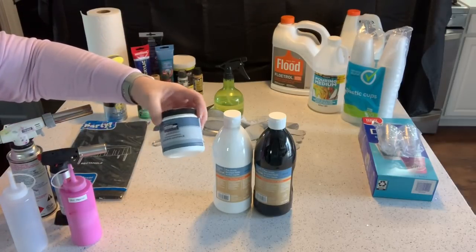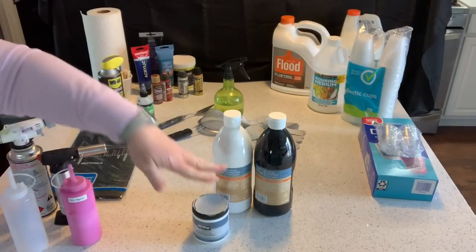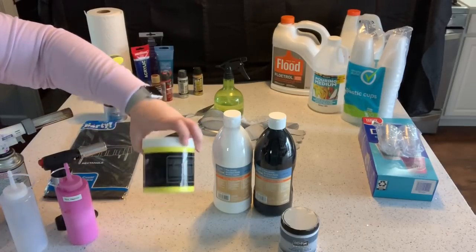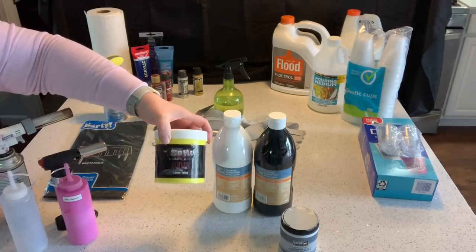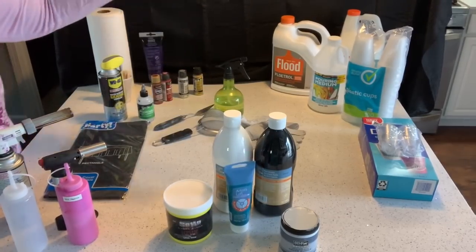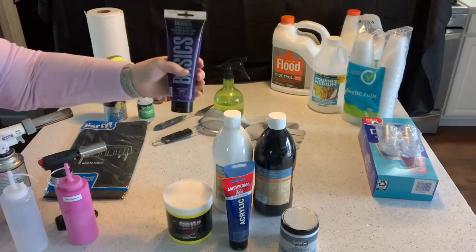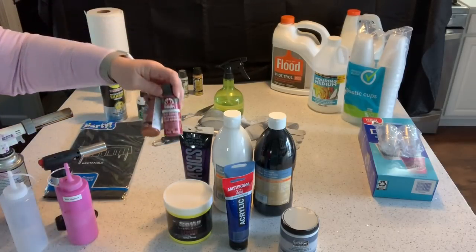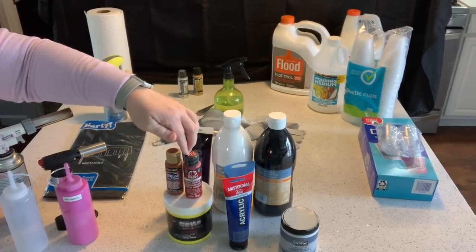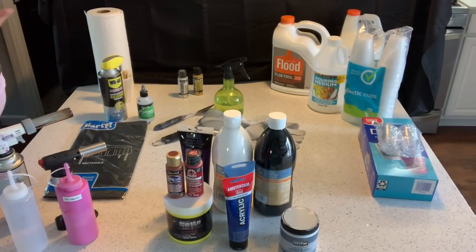I purchased house paint samples from Home Depot — this one is gray and was 50 cents. It's another great, inexpensive way to get started. I also have the Soho Artist Loft from Jerry's Art-O-Rama — buying the tubs versus the tubes is a lot cheaper. I also buy Artist Loft from Michaels in tubes. Amsterdam is another brand available in tubes, as is Master's Touch from Hobby Lobby, and Liquitex Basics in a bigger tube size. The little bottles of Deco Art Americana usually give you some cell action, while Folk Art won't give you as many cells — something in the Deco Art causes more reaction.